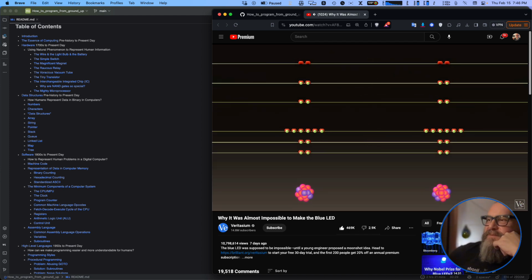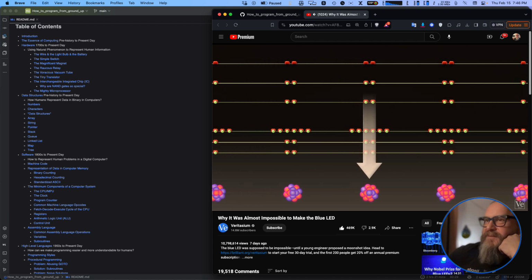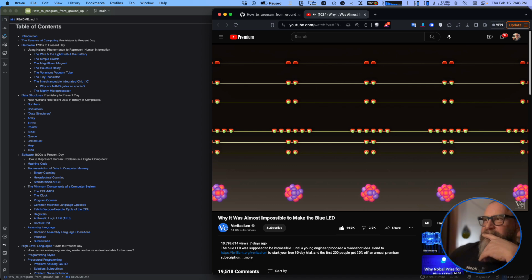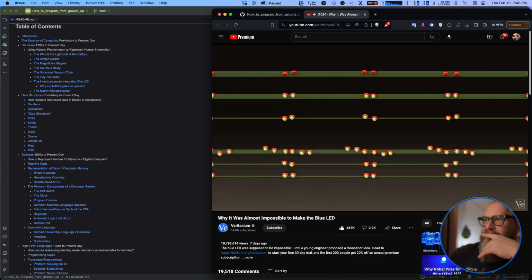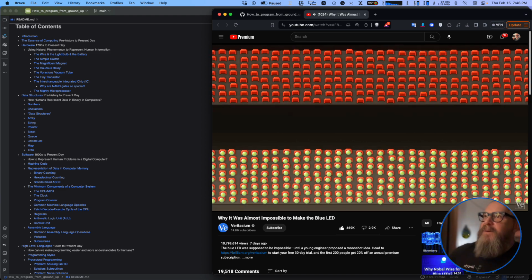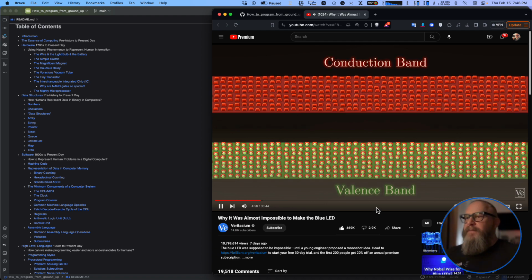But when you bring multiple atoms together to form a solid, something interesting happens. The outermost electrons now feel the pull not only of their own nucleus, but of all the other nuclei as well. And as a result, their energy levels shift. So instead of being identical, they become a series of closely spaced but separate energy levels, an energy band. The highest energy band with electrons in it is known as the valence band, and the next higher energy band is called the conduction band. You can think of it like the balcony level.